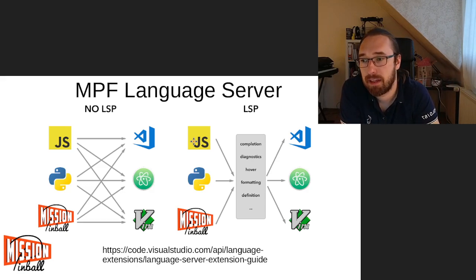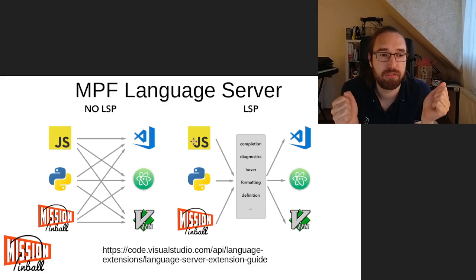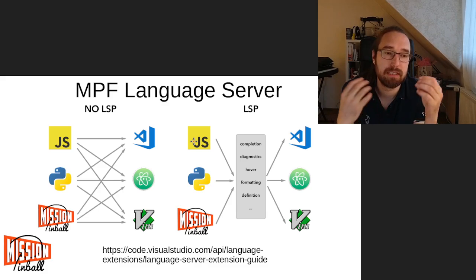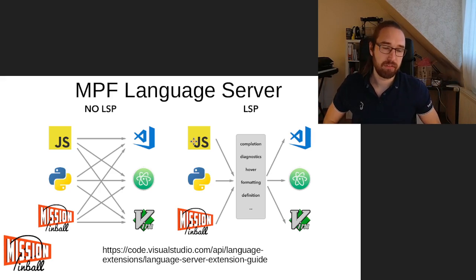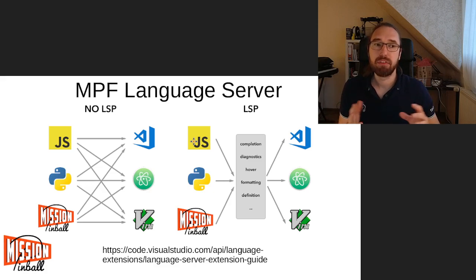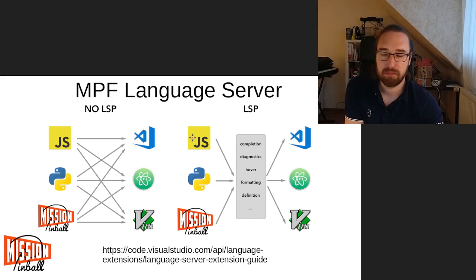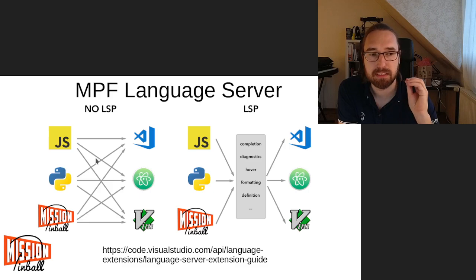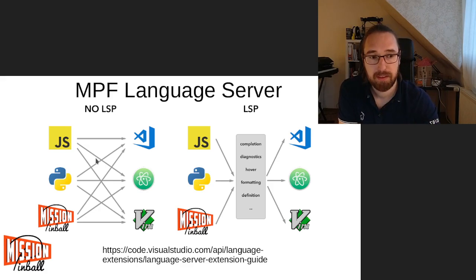Since the language server has been developed by Microsoft, the best implementation for an IDE with language server is Visual Studio Code. That's also the reason why I'm recommending Visual Studio Code. It also works with all the IntelliJ IDEs, but there are a few more rough edges. It supports less nice highlights and so on. Visual Studio Code is just really nice here because that's basically the only way they use to support all the languages. Even for Python, they got a language server. For Rust, they got a language server, and so on.